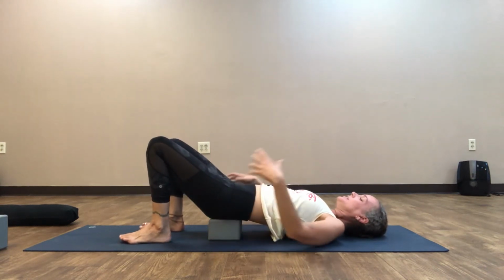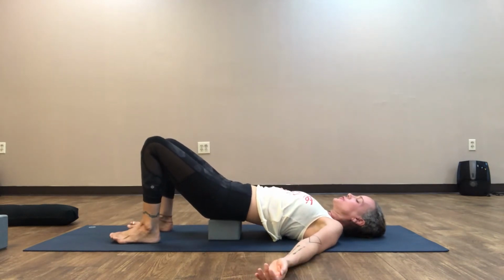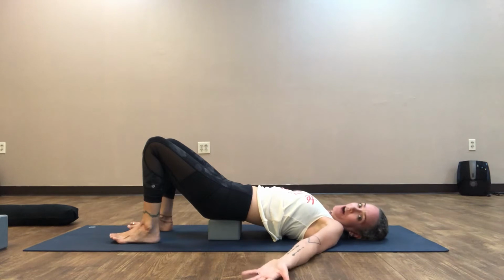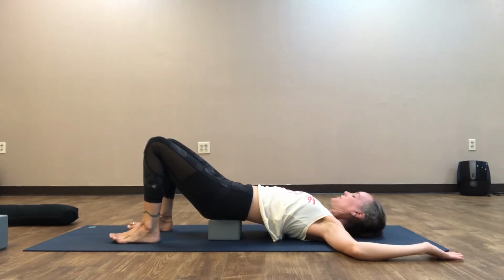All right, so this is our first position in supported bridge. You can just stay here. The arms can be as you'd like. Maybe you'd like to find cactus arms if you want a little bit of chest opening. And just stay here for a couple of moments.